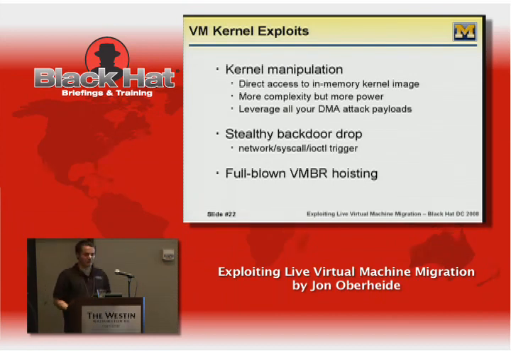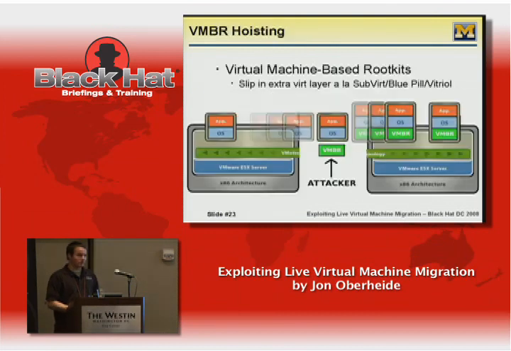One of the more interesting attacks, and probably the most powerful, is completely hoisting up the virtual machine under a VMBR layer while it's being migrated. For those of you unfamiliar, who haven't been to a previous Black Hat and seen all the Blue Pill fanatics, VMBRs are virtual machine-based rootkits which allow a pseudo-undetectable layer underneath the actual operating system and applications to be installed transparently, which makes it much more difficult to detect that some manipulation has happened.